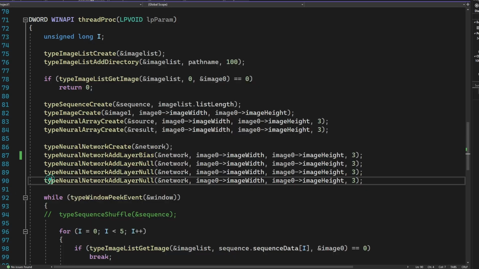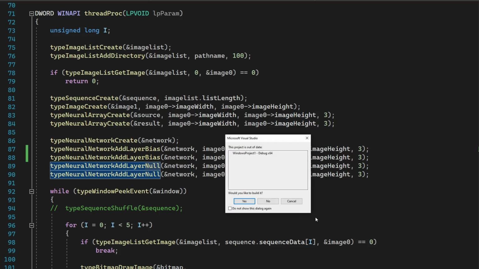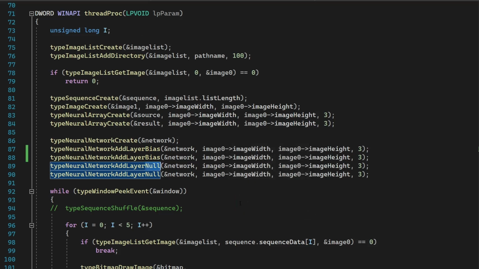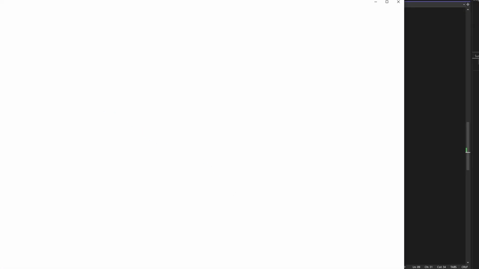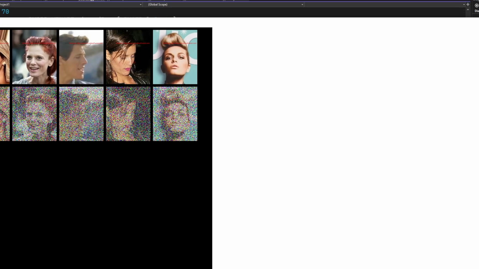Let's add even more bias. Just see what happens. Okay. Just two should do. Let's see what happens. And surprisingly enough, it works. Now we added even more bias, and it worked, which is again very surprising. Everything did not fail. We just have a lot of noise. Okay, so it works.